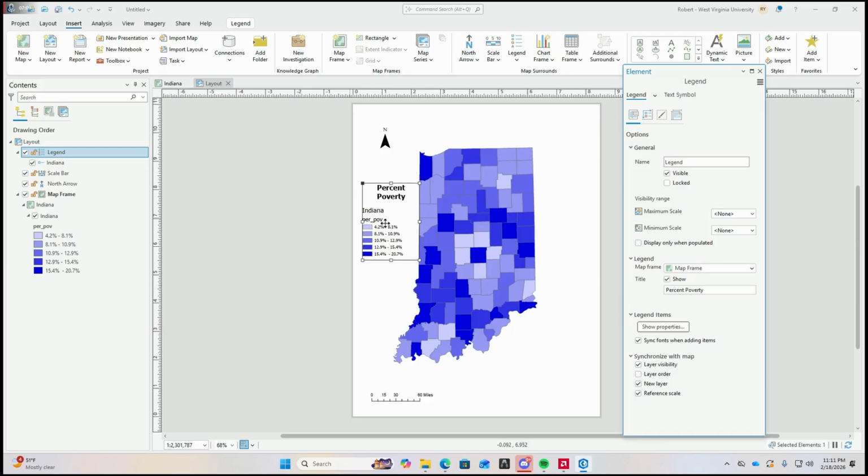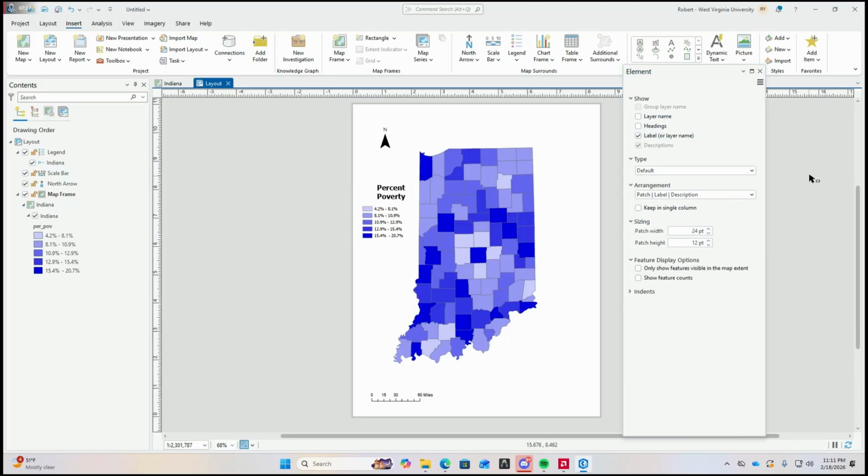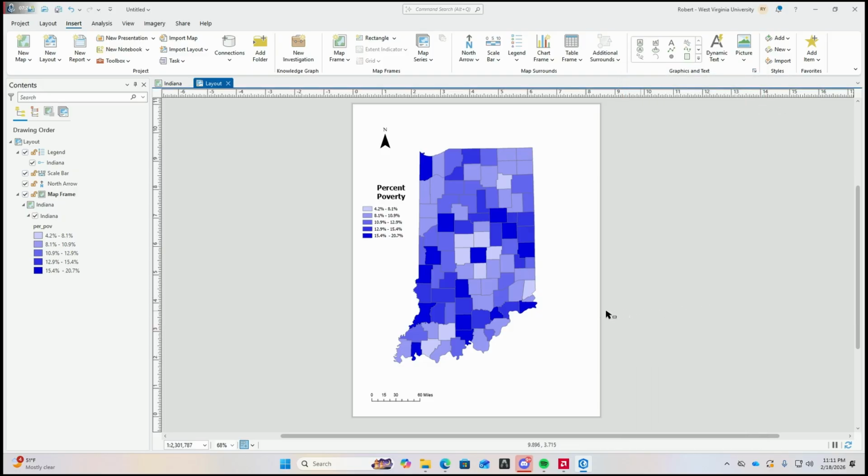And now we want to get rid of where it says Indiana and the % poverty here, so we can go to legend items, show properties, and then uncheck layer name and headings. And then we can close this out.